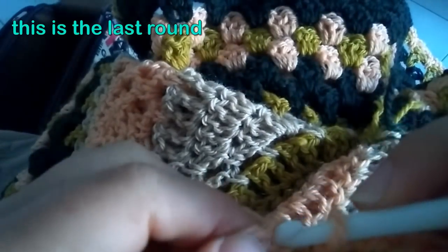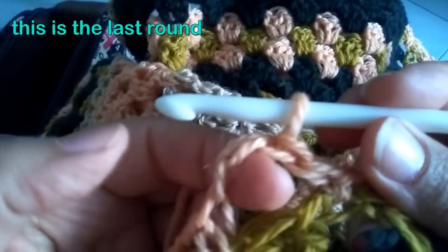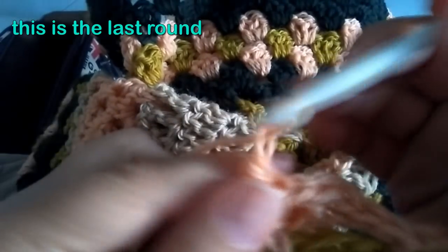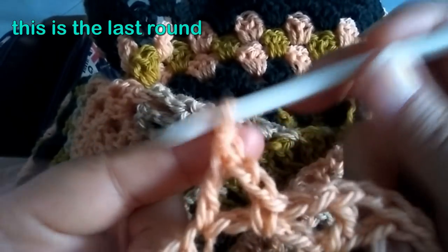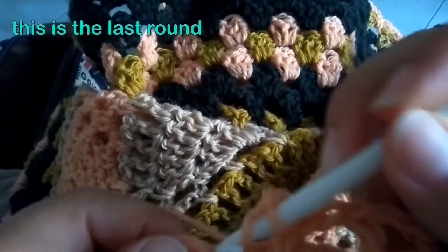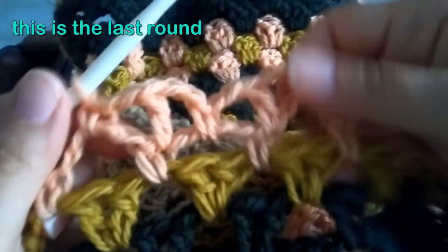Okay, next row, slip stitch 1 and 2 to reach the center of the first space. Now from here, chain 2, double crochet into the single crochet below, chain 2, single crochet into the space below, chain 2, double crochet into the single crochet of the previous round, chain 2, single crochet into the space of the previous round. So you have to repeat the same all the way around like that, you see, it's very, very easy.